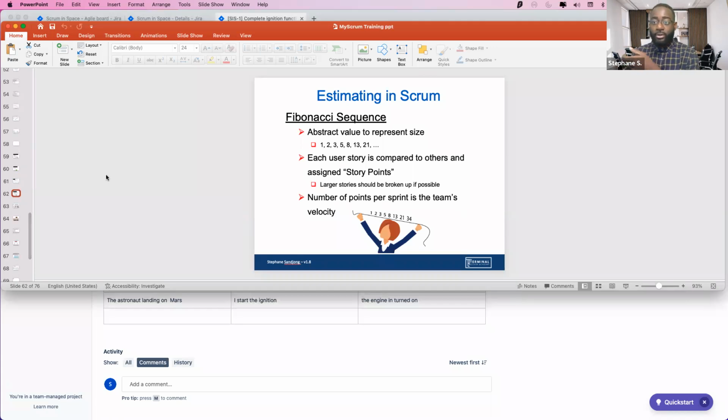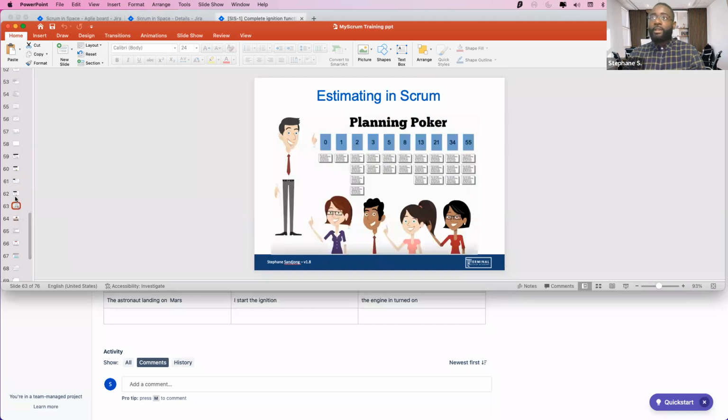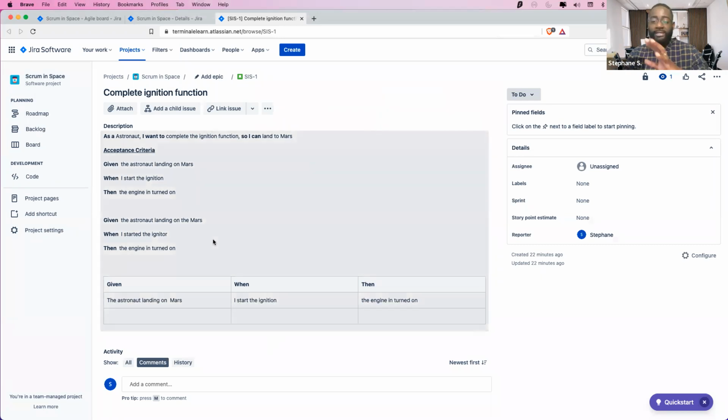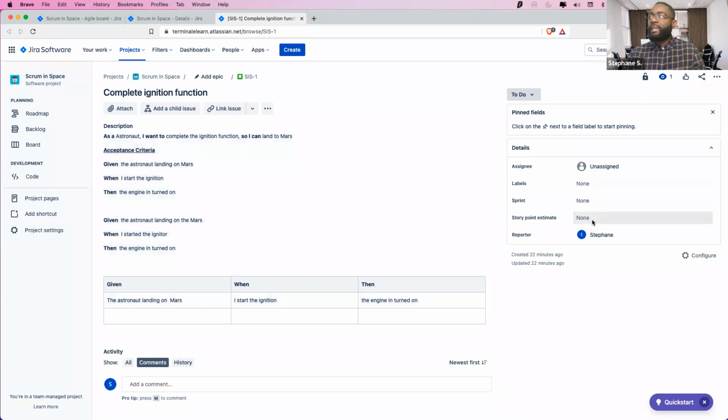I'm going to go back to it in Jira, but the story points are from the Fibonacci series. That's what Jira uses. Okay, we do the planning poker. After the refinement is done and everybody understands the story is complete, we agree we can go ahead and estimate. That's when we do the planning poker and everybody decides, okay, is it a 2? Is it a 3? Is it a 5? Is it an 8? How complex is it? And then we agree on a number. Let's say we agree on this being a 5. So that's where we're going to add 5 here.